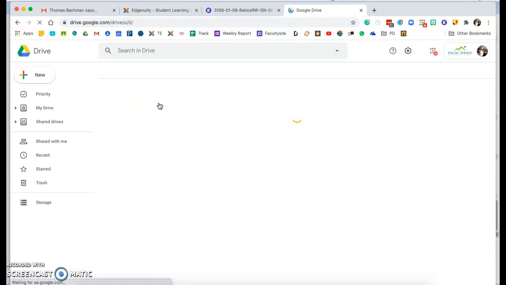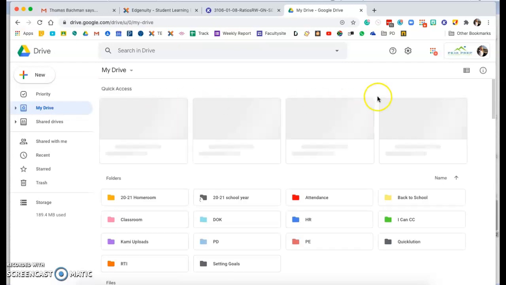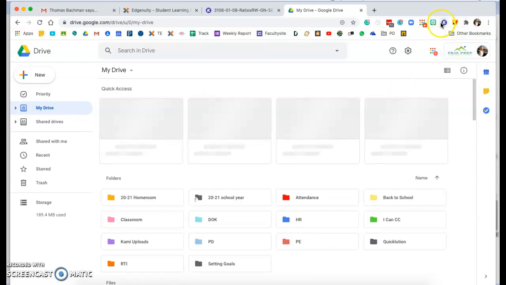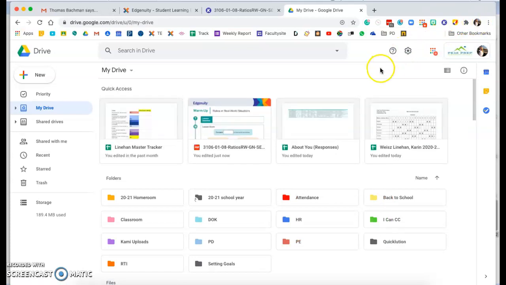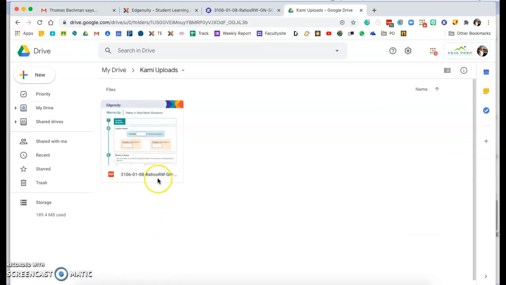And then what you're looking for is something titled Kami Uploads. As soon as you download the Kami extension and you give it permission to access your account, it will automatically create a Kami Uploads folder. So there's the Kami Uploads folder. And if I open this, see, there's that document that we were just working on.